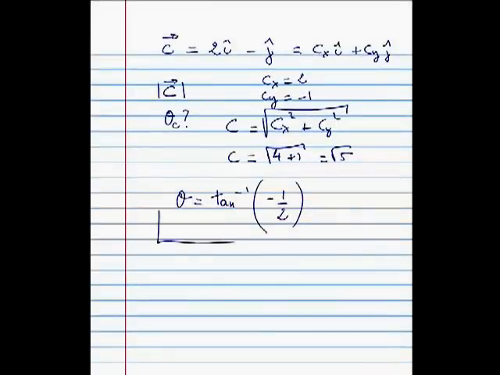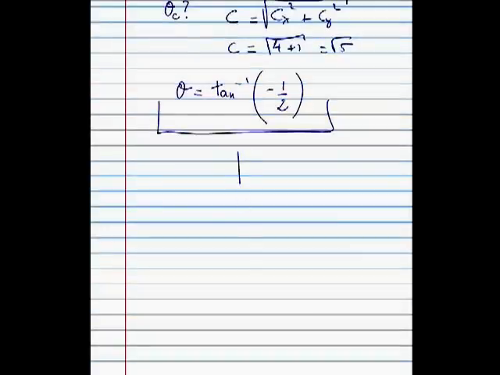Now, there's always going to be a problem when you look for the angle. If Cx and Cy are both positive, you usually can trust the answer that your calculator is going to give you, which will be an angle measured from the positive x going counterclockwise. However, if your vector is in the second, third, or fourth quadrant, you cannot trust the results of your calculator and you have to do one more manipulation. Let's figure out how to handle it.